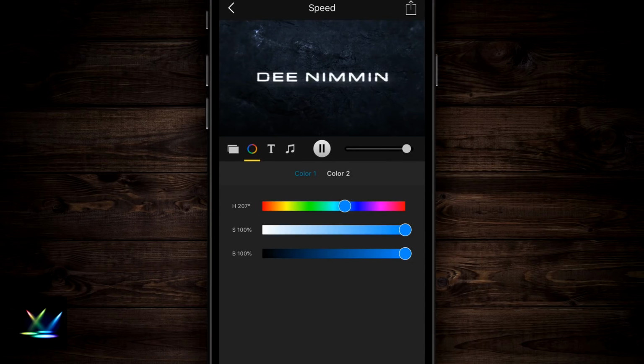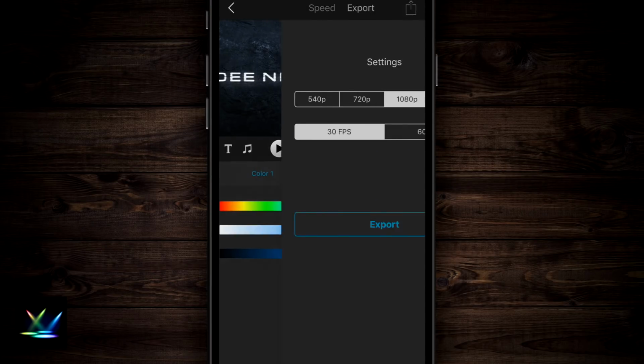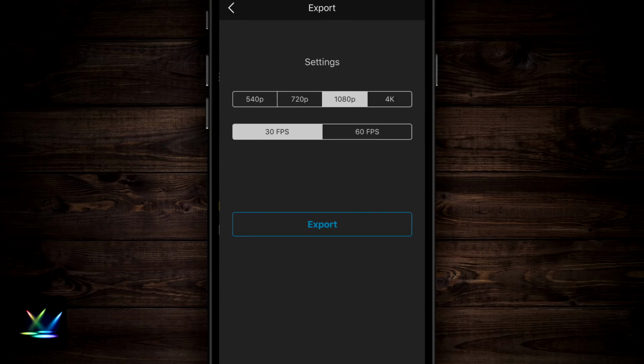So now we're gonna export it. To export it, you're just gonna tap up here on the top right. You're gonna choose the quality that you want exported at. I'm gonna export mine at 1080p, and the frame rate. I'm gonna tap on export, and there it goes. It's encoding it, it's creating the intro, and then I can drop that into my video editor to use at a later date. Okay, so that was the easiest one in my opinion.